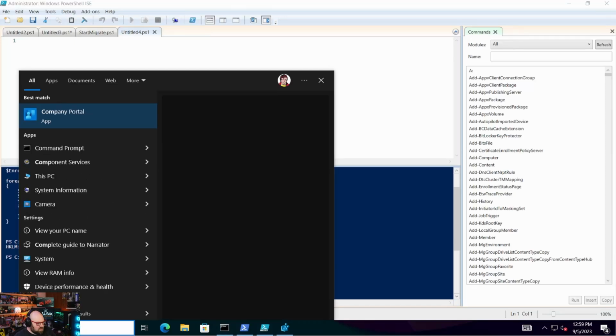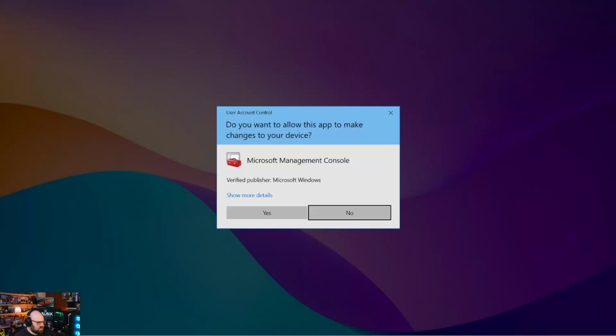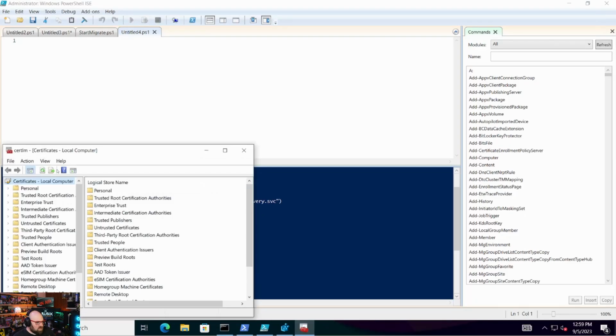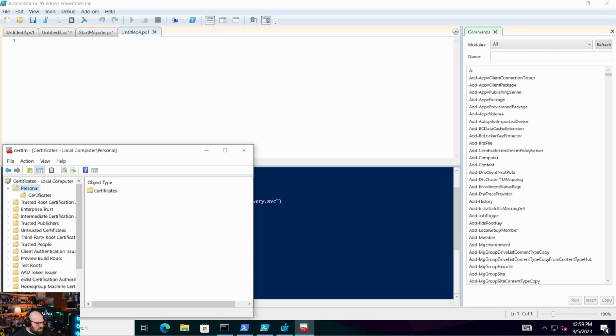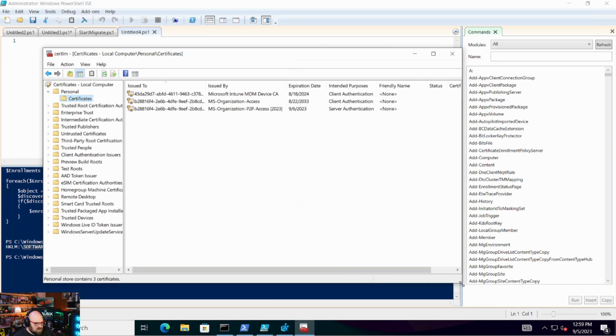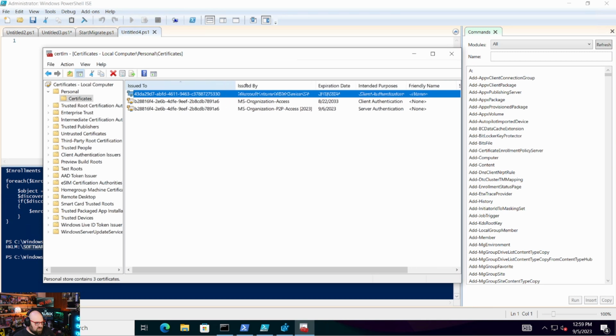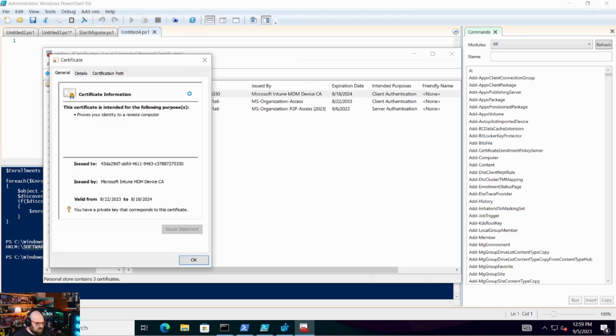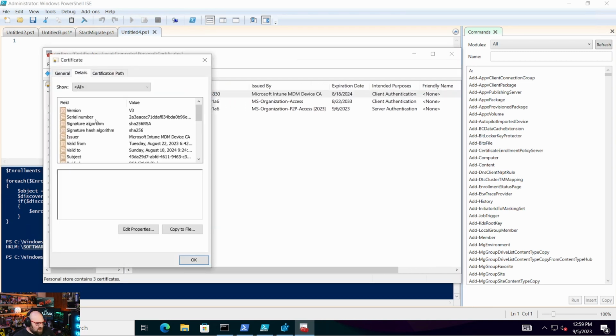So computer certificate. Yes, I want to manage my computer certificate. It's in personal. So you see this cert right here? MDM Device CA. So this is what Intune issues to the device as a form of trust. If we look in the details, we can see that it is the issuer, Intune, subject key identifier.